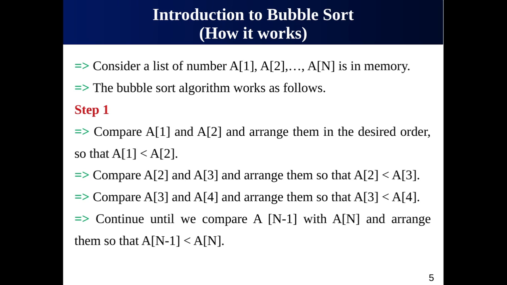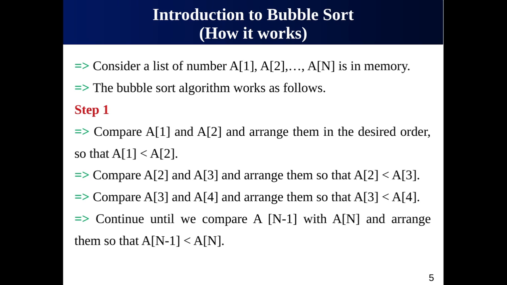Now, moving towards the technical details of how the algorithm works, let us consider a list of numbers, and they are stored in memory, for example in the form of a linear array. And as you know, while working with algorithms, we start the indexes from 1. So a1 actually refers to the first element of the array, a2 refers to the second element stored in the array, and an refers to the last element stored in the array.